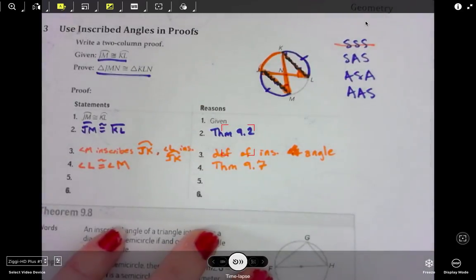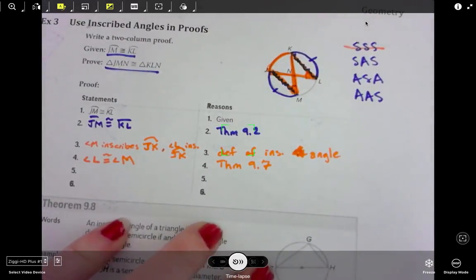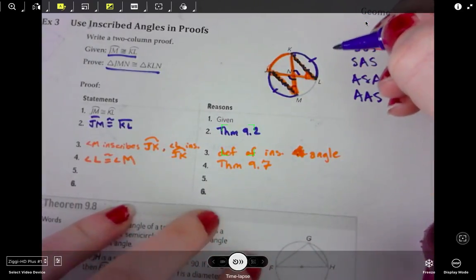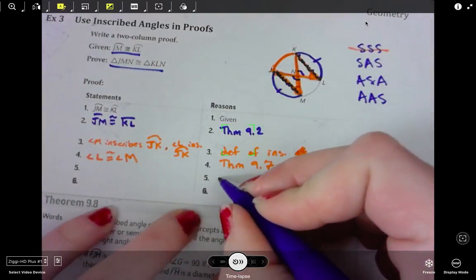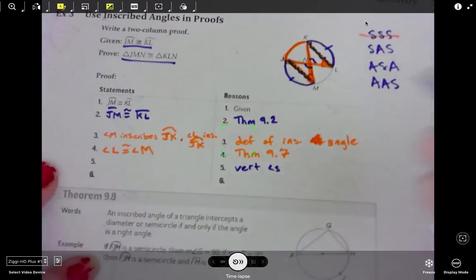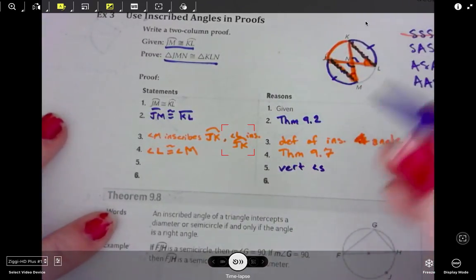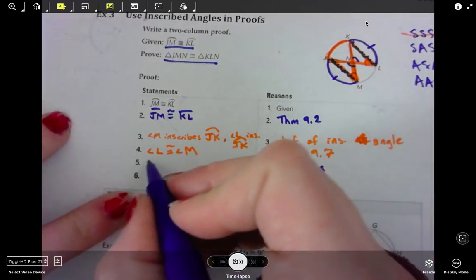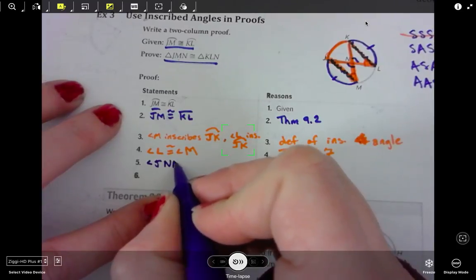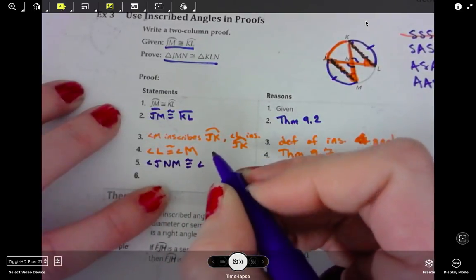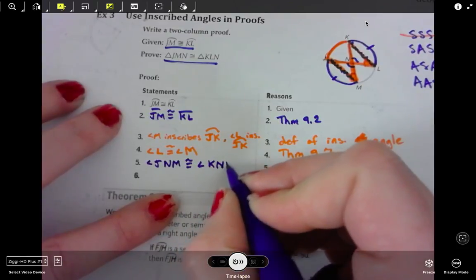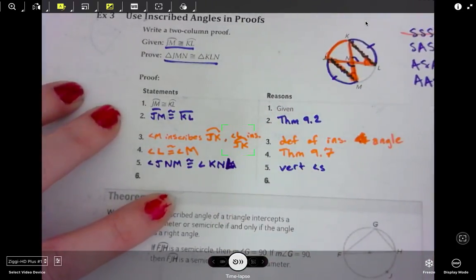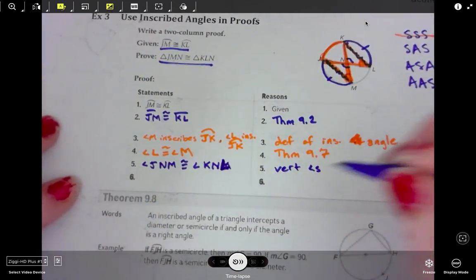And one other thing that I noticed is that angle N is congruent to itself over there because they're vertical angles. So vertical angles, and we can't just call that angle N because there's four angle N's actually. This one, this one, this one, this one. So we need to name that with 3 letters. Let's call it angle JNM is congruent to angle KNL. Like that. Okay. So those two angles are the same because they are vertical angles.